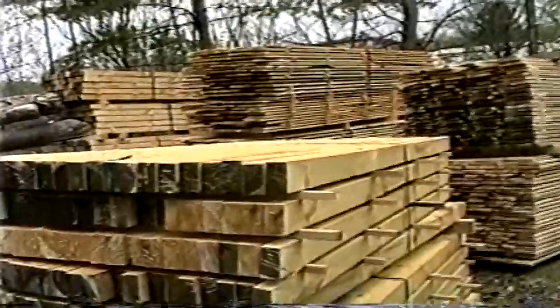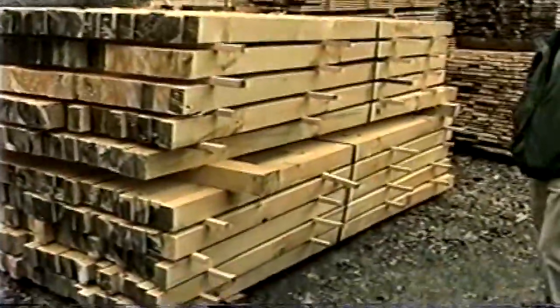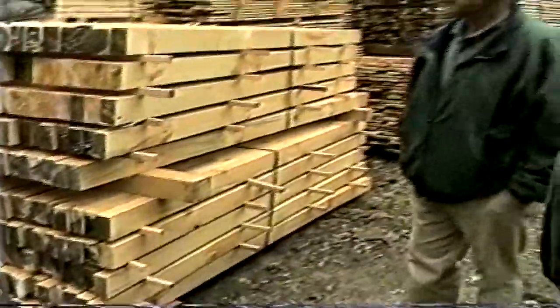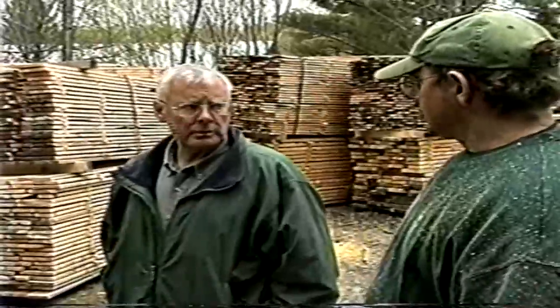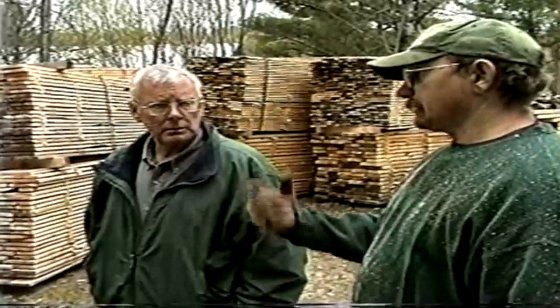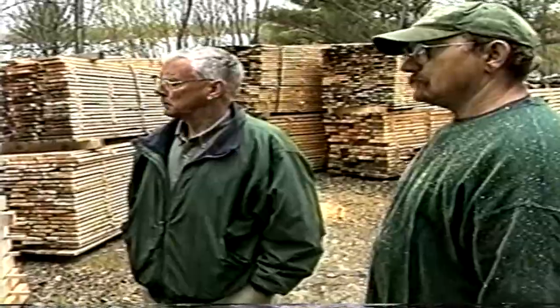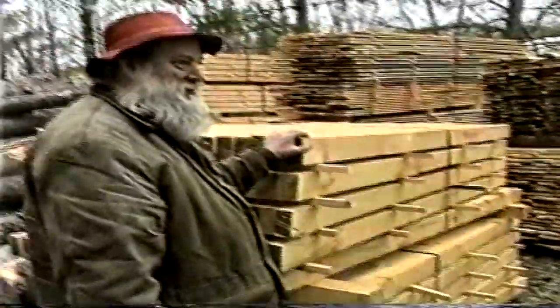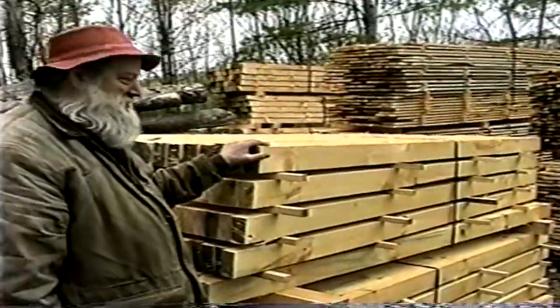We get a lot of spruce and stuff like that hauled in here. A lot of the tree companies doing work like taking trees down in people's yards have to get rid of them, so they bring them over here for us. The only bad thing about that is you find some steel. You find a lot of hardware. That's expensive, isn't it?